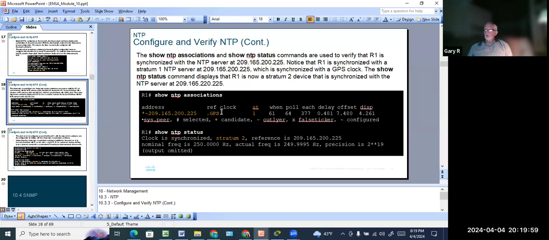You should know what's going on here. It's a little bit weird the way they've got this set up, but show ntp associations. So we're getting our time from this peer right there. That's the reference clock, stratum level, and so on.